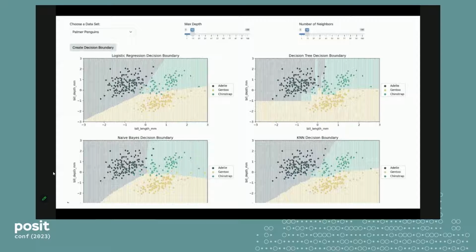For instance, here's an example of an app that I use with my students to teach them about the differences between different classification models. As you can see on the screen, there's a bunch of different things that my students can change. They can change the data set they're looking at, and they can change different hyperparameters for our various models. Those are then going to interact with the graphs that are shown on the web page, and it allows them to explore and ask questions about these different classification models, and therefore engage and get a deeper understanding of how these models make classifications differently.